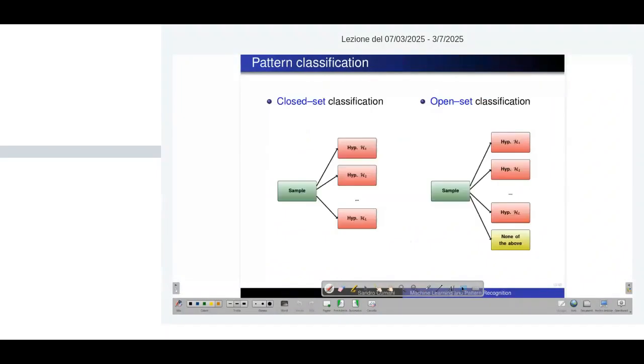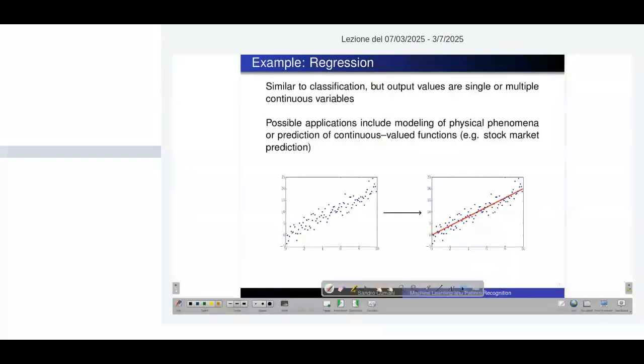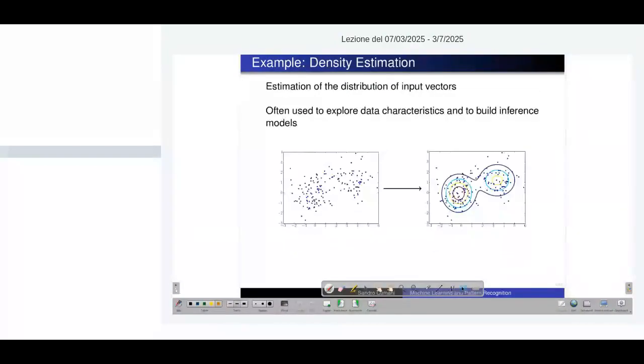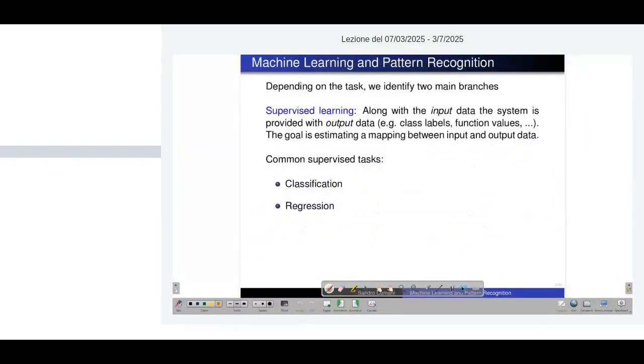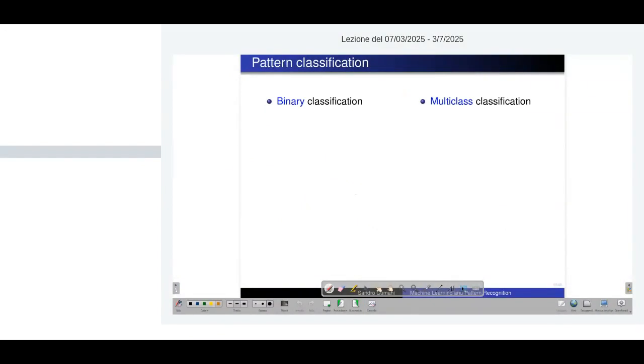The other big topic that we don't cover is regression, but in some sense you have already covered it probably in other courses, even if you didn't know that it was something similar to what we do in machine learning. So linear regression and those kinds of things, like minimum square error and fitting, are techniques that are used in machine learning for regression, but that you should hopefully have seen already in other courses. So here we will focus on classification and density estimation.